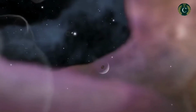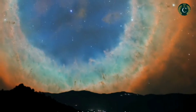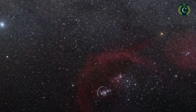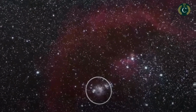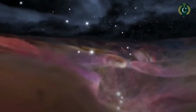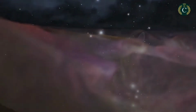That's because nebulae aren't very dense. And that's why, if we lived inside one, it wouldn't look anything like what you might expect. Some 1,344 light years away from Earth is the Orion Nebula, the brightest nebula in our sky. It's 24 light years across and has a mass equivalent to 2,000 suns. If the Earth was formed inside it, all you'd see in the night sky would be this.